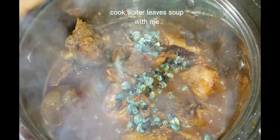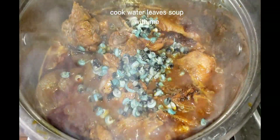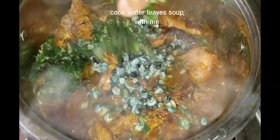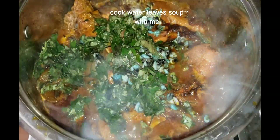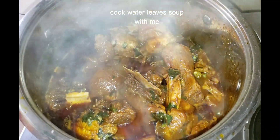When you cover, you go leave it and make it cook so that the stock will enter the meat body. Then you put your periwinkle. When you add your periwinkle like this, you can carry these leaves — this is hot leaf, hot leaf — you go put them inside. When you put them, you come cover up. This is JDVA Official.